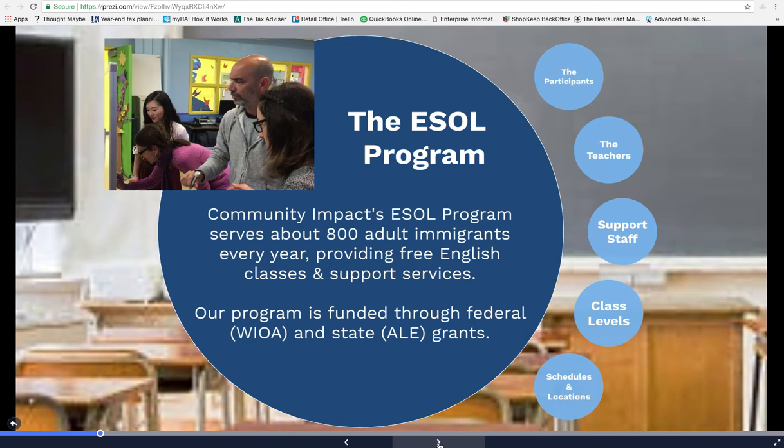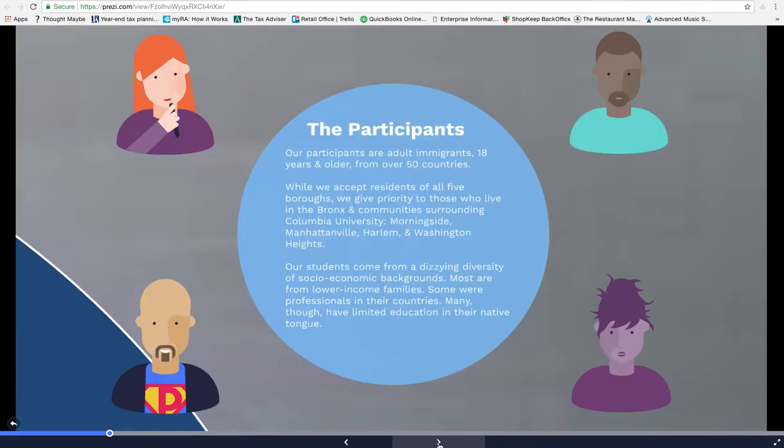So our participants, we have people from over 50 different countries. We give priority to the residents of the areas surrounding Columbia University and then also the Bronx. But we do accept people from all of the 5 boroughs.